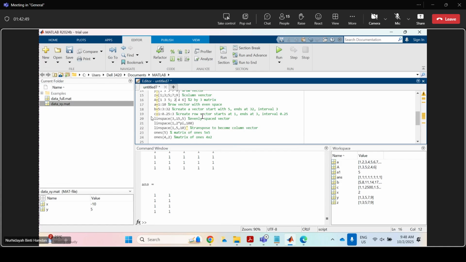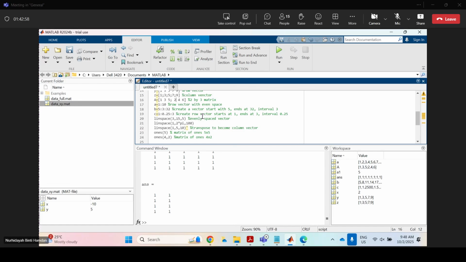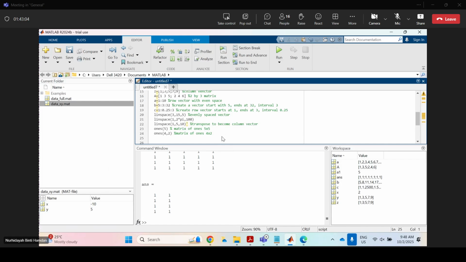Now we want to create a matrix the same size as A, but all 1s. So we put ones, size of our matrix A from previously.